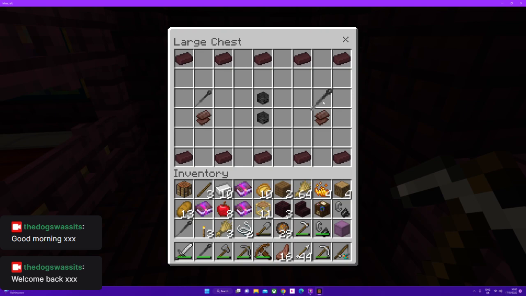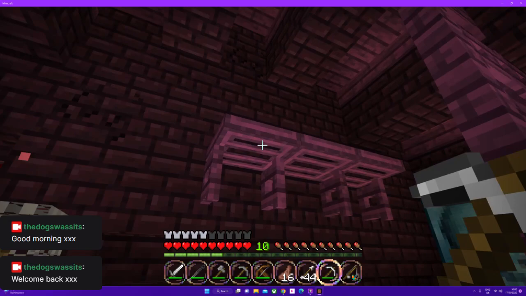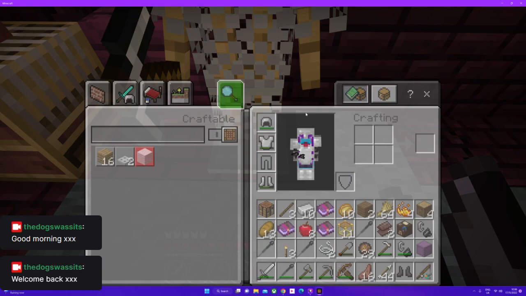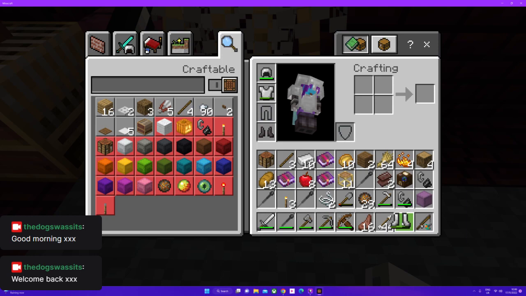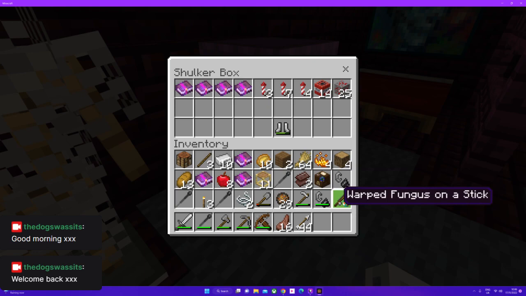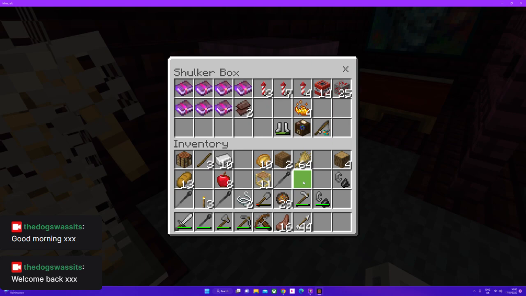Another couple of needles. Some netherite scraps. And some wither skeleton skulls. Ooh, are they netherite boots? No, give me my pickaxe back. They are netherite boots. Thank you very much. Give me my pickaxe back.